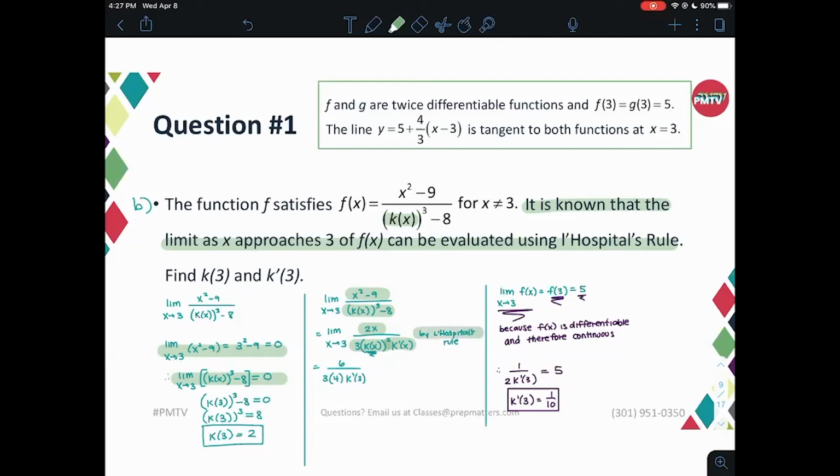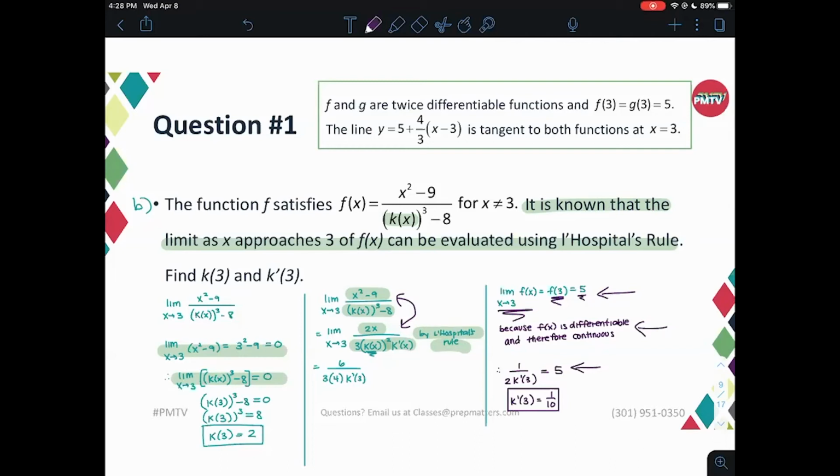We showed that I used L'Hopital's rule in order to jump from this step to this step. Because mathematically, looking at this and then looking at this is not necessarily going to make a lot of sense unless we know that that was a L'Hopital's rule application. And then all of this, f of 3 equals 5, the limit as x approaches 3 equals 5, we drew on the fact that f of x is both differentiable and continuous in order to set this equation.